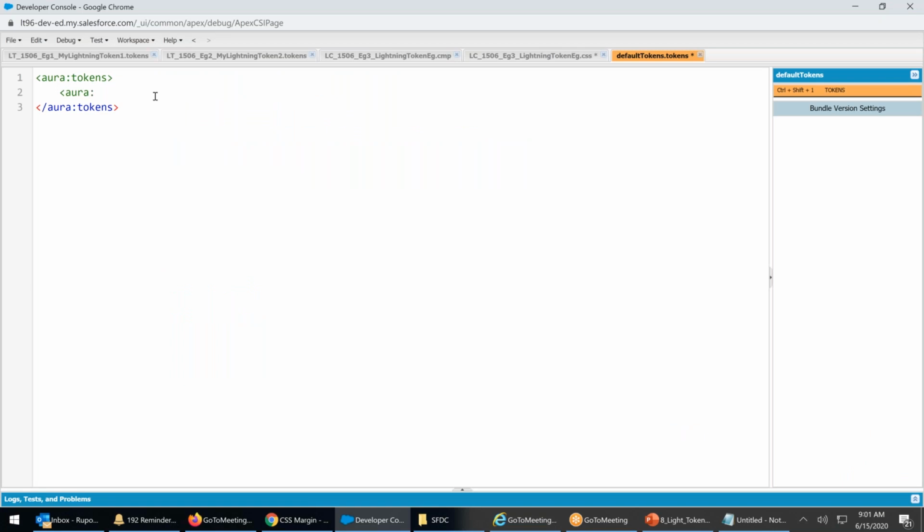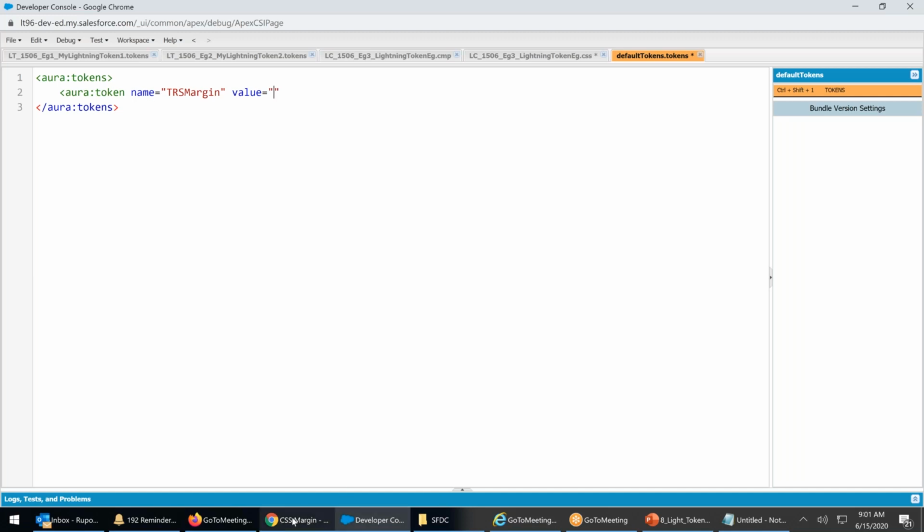Inside aura tokens, you'll have aura token, name equals TRS margin, value equals what?